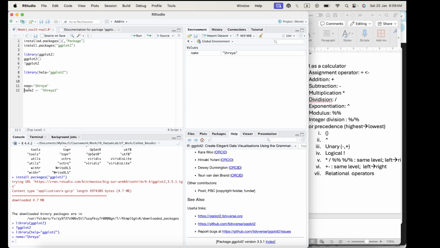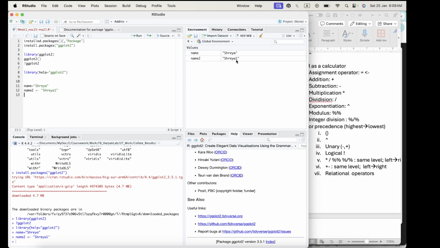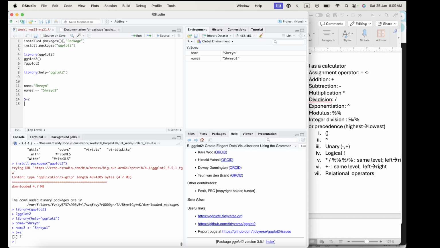Here if I run it, I can see that my name is stored in the variable name, and name2 will also have the same thing. So it doesn't matter which of the assignment operators you use. Similarly, if you want to perform addition, 5 plus 2, you can do it.